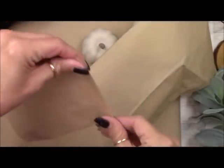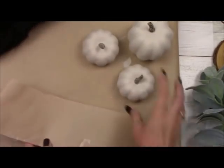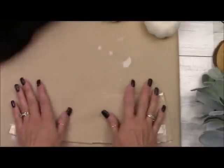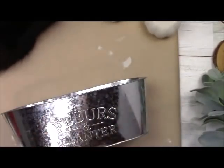Now I originally did it in one long piece, as you can see here, and just cut down the center of one section, but it's too long to fit on my 12 by 12 paper. So now what I did is fold the ends in, and I ended up cutting 2 pieces this size, one for front, one for back. Fits perfectly on 12 by 12 paper. So that's what I've got here, and I went ahead and used my sewing machine to sew around the perimeter. And then I'm going to use Beacon Fabri-Tac glue to glue it to the front of the container.